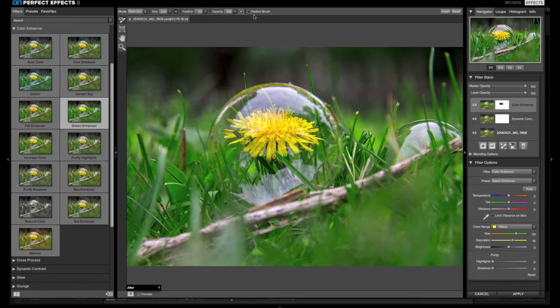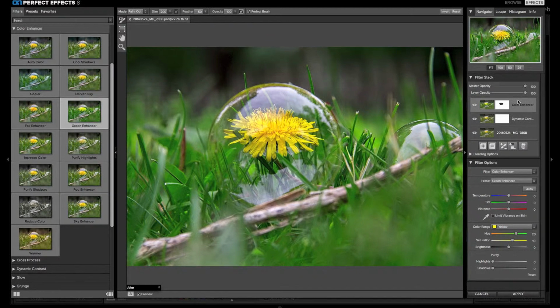And if you use this right up here, if you check this perfect brush, what that does is essentially wherever you keep the center of the brush here, it won't go outside the boundary of the color that you're on. So it kind of just helps you keep clean, tight edges and not go outside of your boundaries, in this case like the petals. It's pretty helpful. So we'll just hit up around the edges here. Looks like maybe a little right in there. All right. I think that looks pretty good.